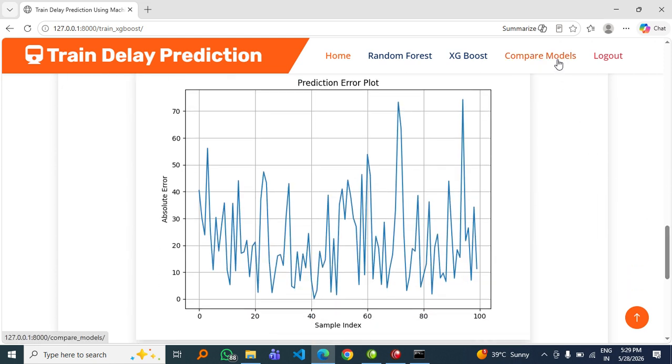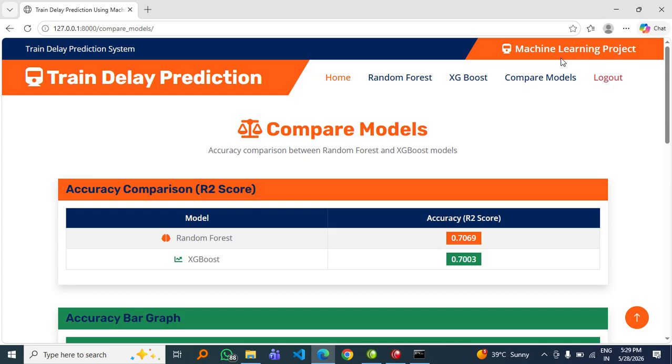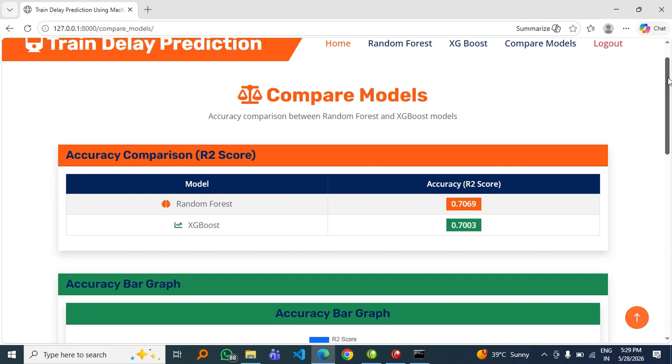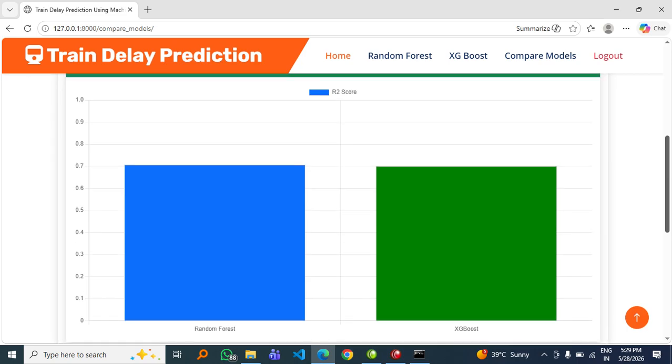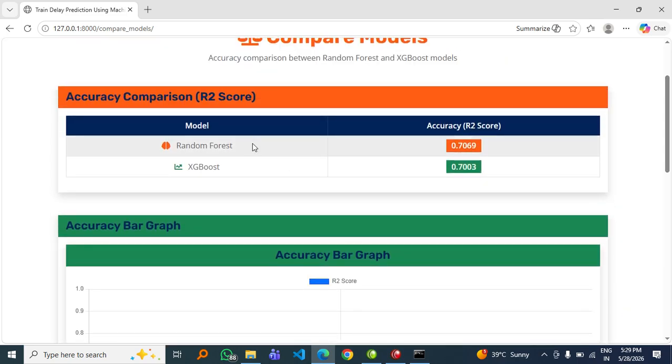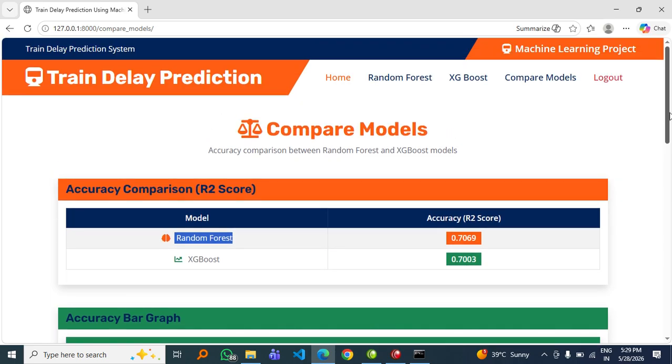And we can compare the models to analyze which model performs better. In my case, random forest performs better, so it will be deployed automatically.